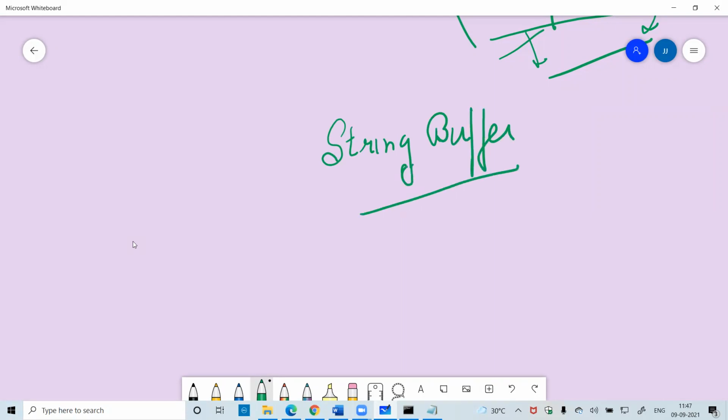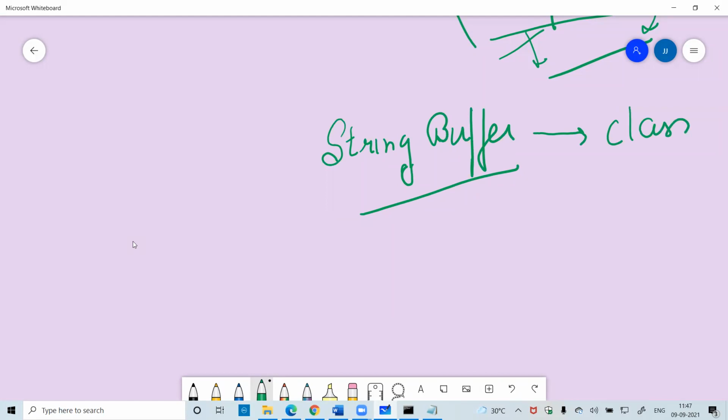Okay students, now our next topic of the string is string buffer. String buffer is also a class related to string.